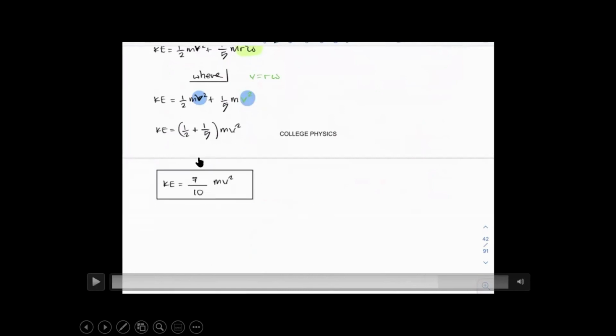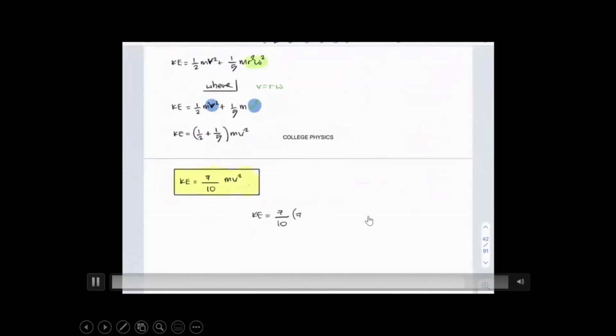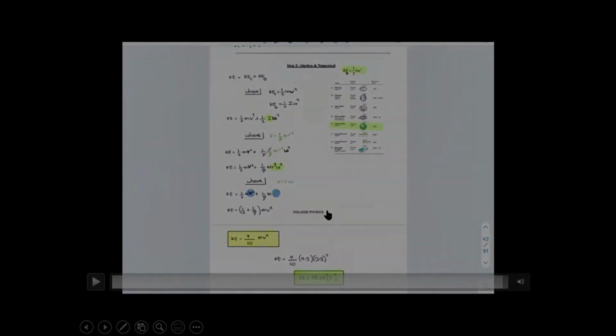Okay, what do you have? It's going to be 5. This is going to be 270 divided by 10. Okay, so that worked out. So this is the final expression for the kinetic energy. So let's just plug the numbers in. Kinetic energy expressed in terms of joules. I think that's as far as I'm going to go.